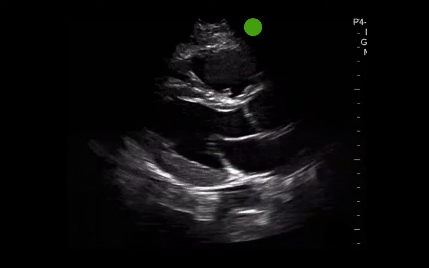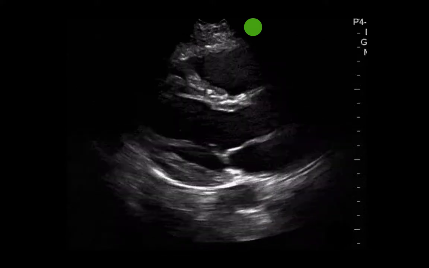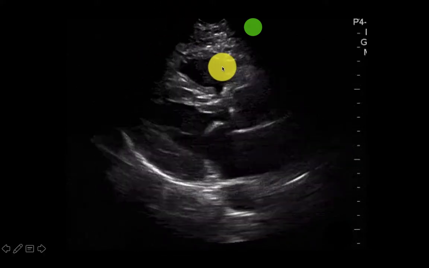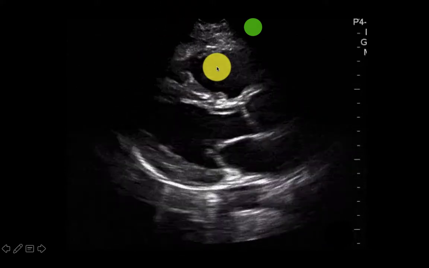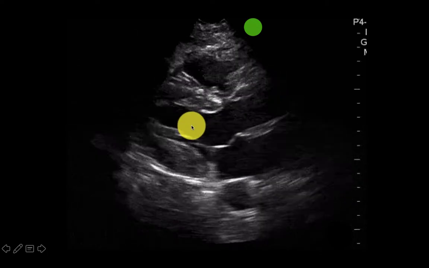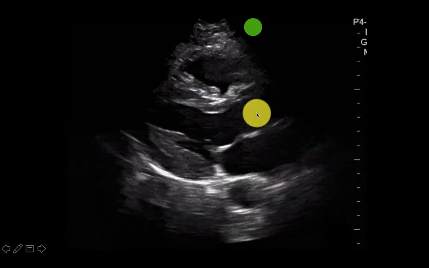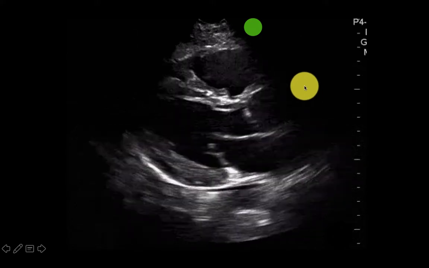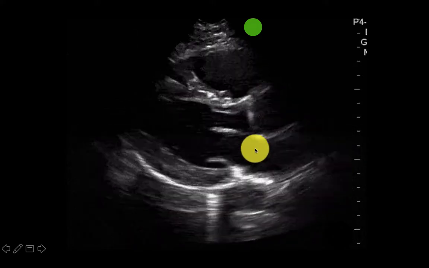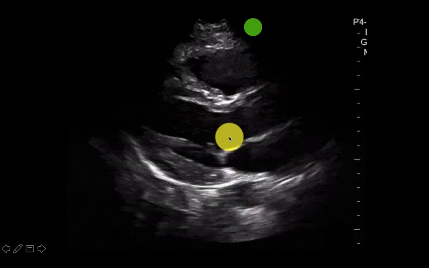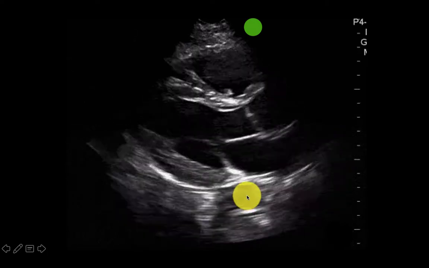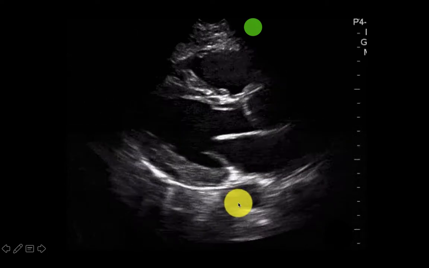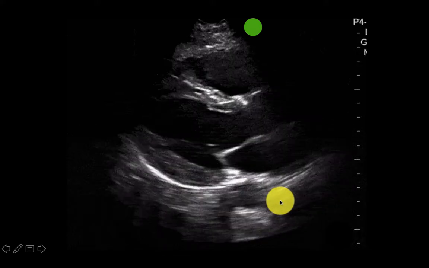Here is what a normal parasternal long looks like. Let's review some anatomy. The very first thing that we're going to hit at the top part of our screen is the right ventricle. Just beneath that, we have the left ventricle here. Here's our aortic root and our aortic outflow tract. This is the left atrium, and in between the left atrium and the left ventricle, we see the mitral valve. And last is the descending aorta, which we see posterior to the left ventricle here.